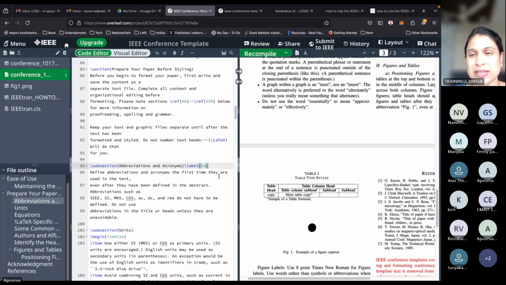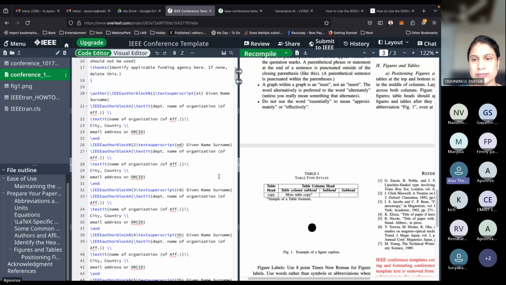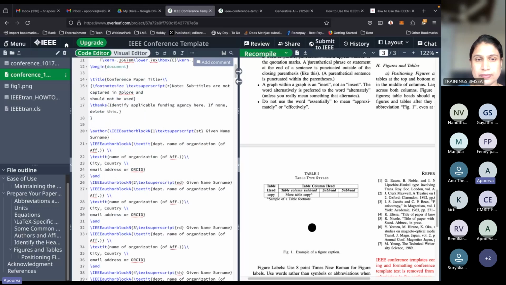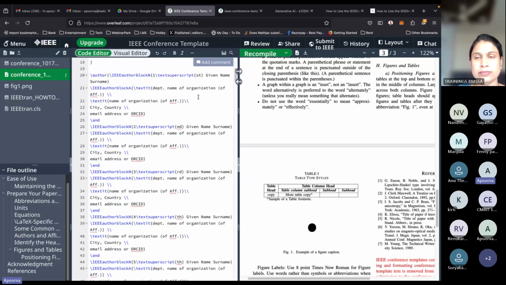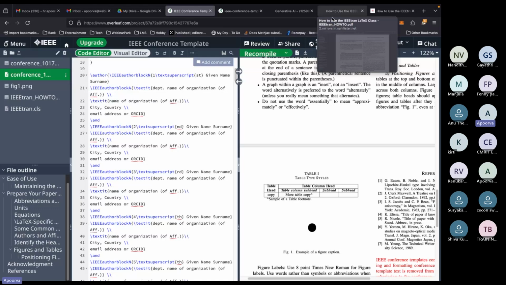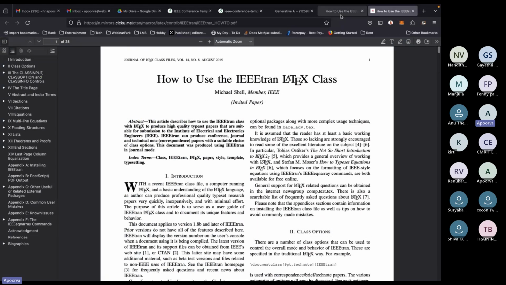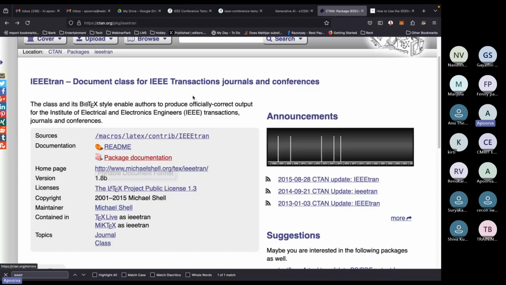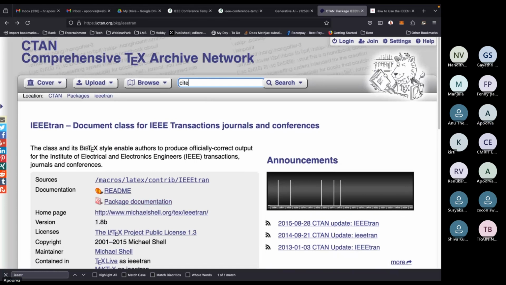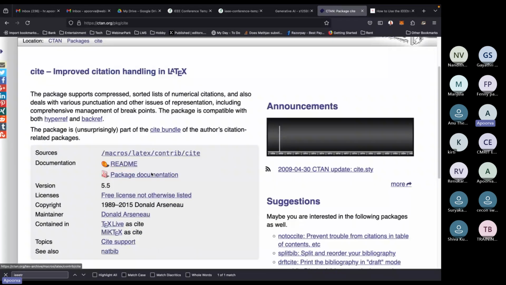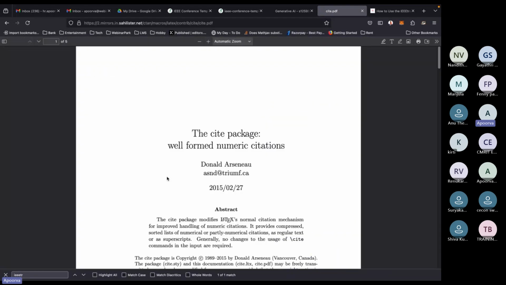Ma'am, I have a question. In the preamble of this template, they've used a package called cite. Does that have anything to do with the bibliography? Yes, the cite package is an extra package that helps with the bibliography. We generally don't use it; in the workshop, we haven't used it, but you can look up the package documentation. It gives some improvements over the normal citation handling that we have.